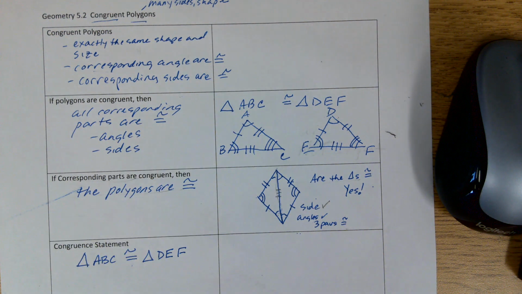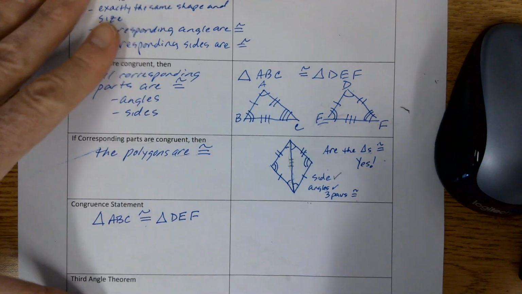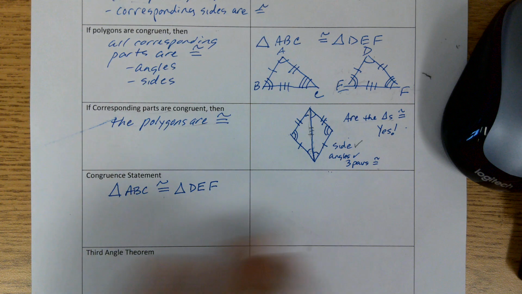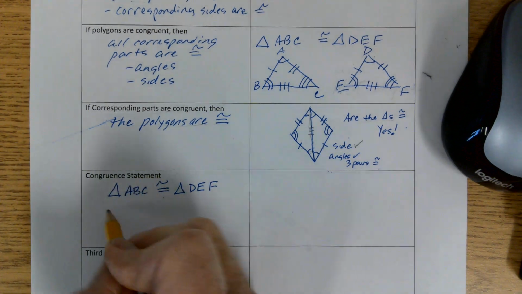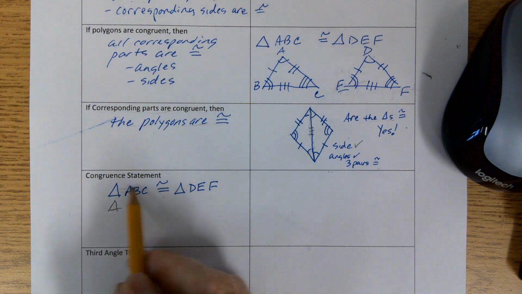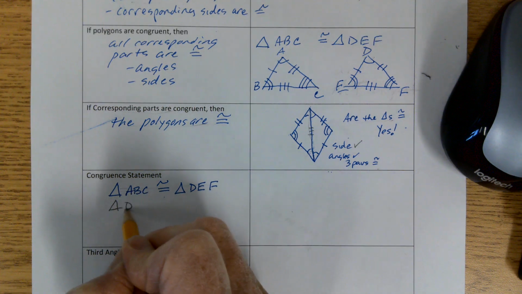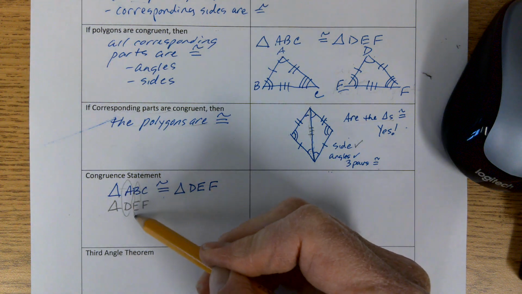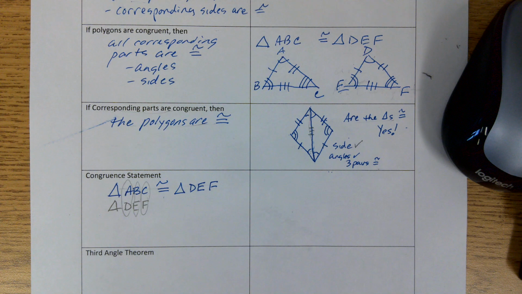I'm writing triangle ABC is congruent to triangle DEF. I think it's easier to write them under each other so you can see them better, okay? Usually it's going to be written left to right, laterally, but I'm going to write it under so I could see how everything matches up. How I write this determines how I state the congruences.